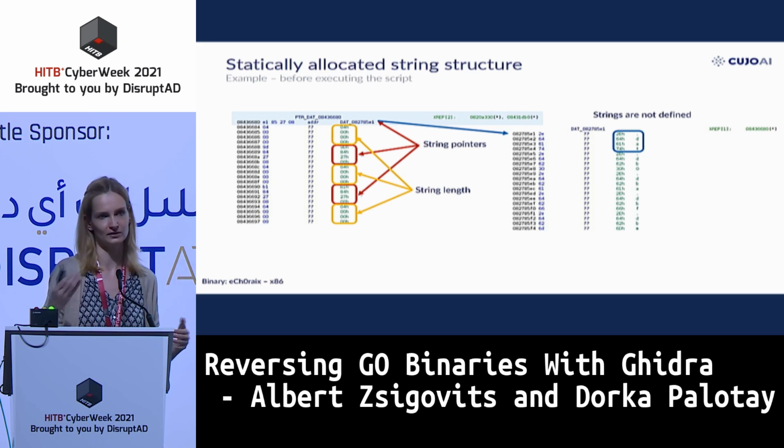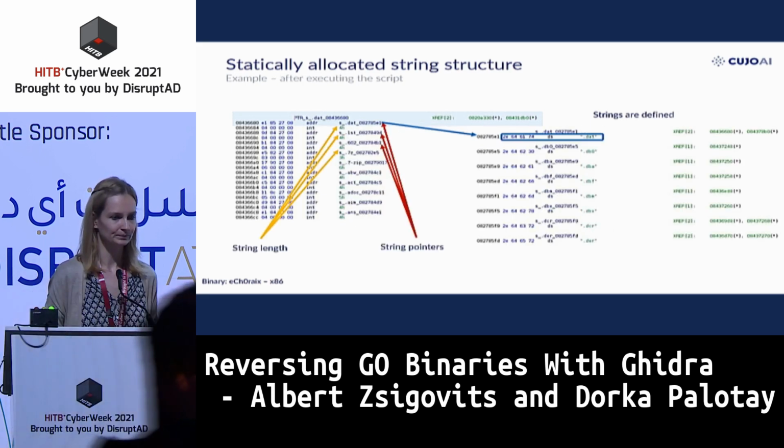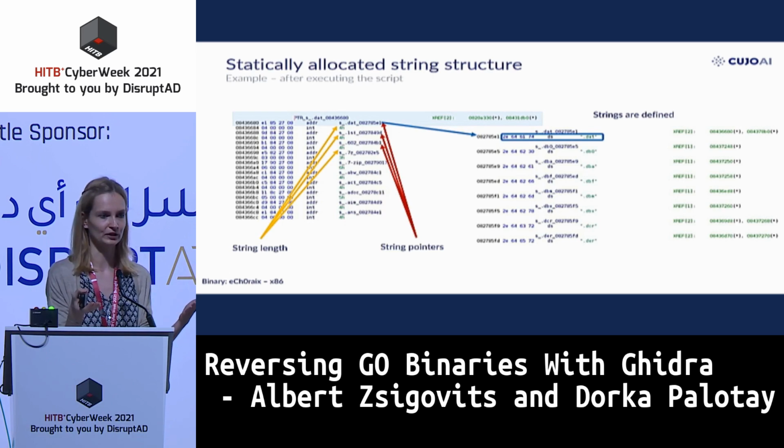So yeah, this is the AcroRx ransomware again. These are file extensions that we would expect from a ransomware, so what it can encrypt or what it won't encrypt. And once we execute the script, all these pointers will be created. Also, the integer data type will be created, and all the strings will be defined. So you can see it in the defined strings window, and you can take a look at it and search for those easily.